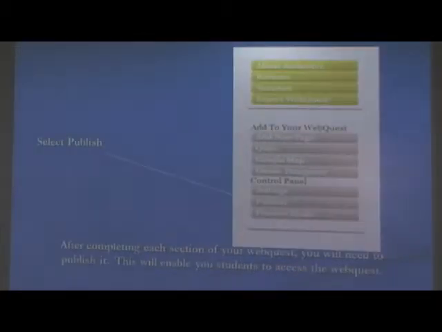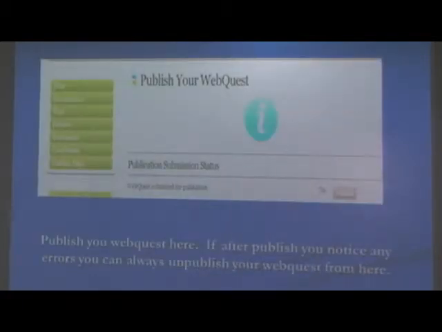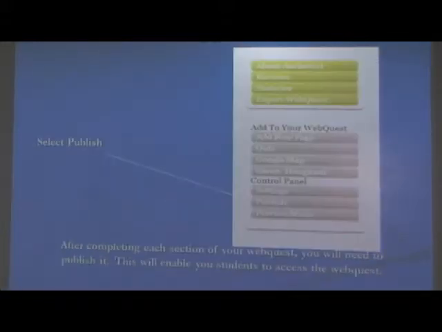So once you click on each of these buttons, you are able to add the various resources that are required for each page. Alright? And once you're finished, you are required to publish your Webquest using that button. Alright? So once you publish your Webquest, it is now on the internet. So remember, just want to go back.